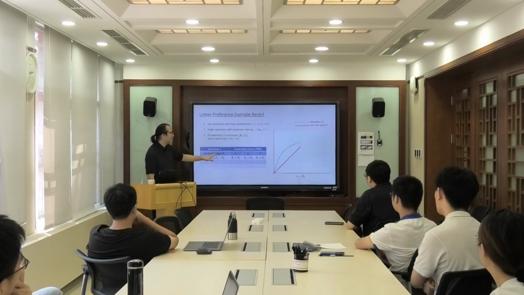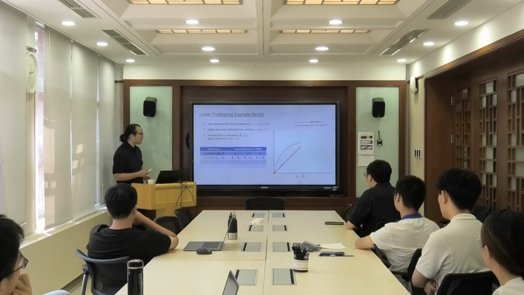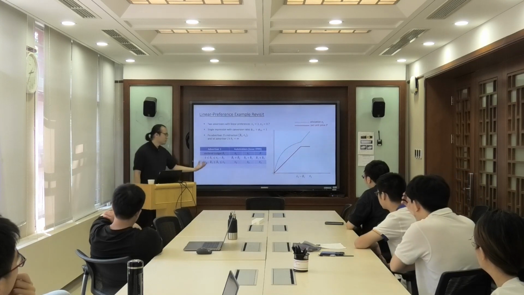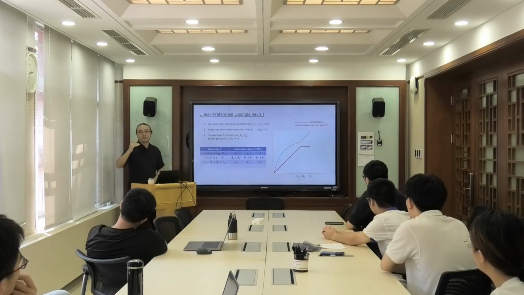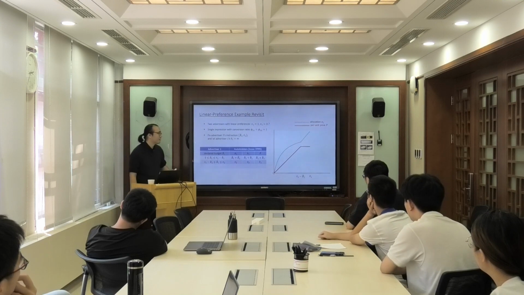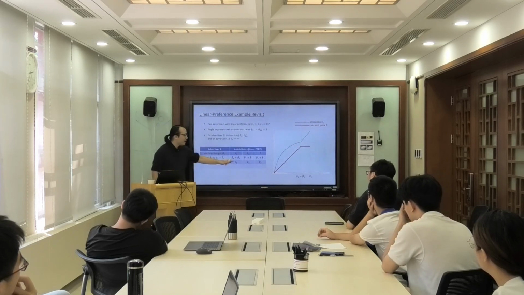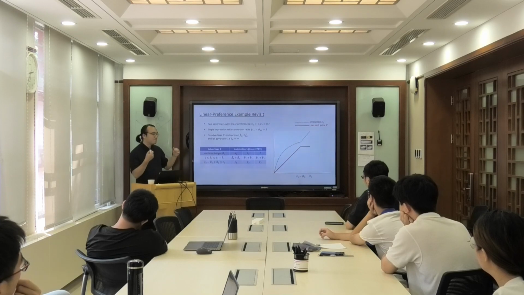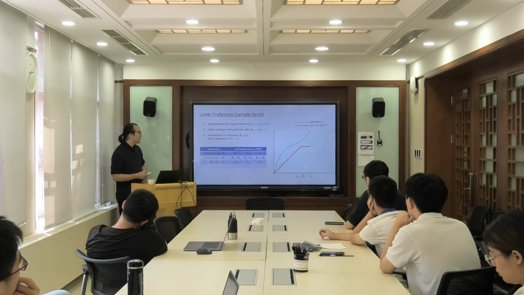Here, for both autobidders, their budget constraint is binding. In other words, their pacing multiplier is strictly smaller than 1. Then when the budget of autobidder 1 continues to increase to this region, for autobidder 2, her maximum bid constraint becomes binding. In other words, she can no longer increase her bid. At that time, autobidder 1 will also set her bid equal to V2 hat, and the price will still be the same. But because the budget for advertiser 1 increases and her budget constraint is binding, her allocation will continue to increase, but the price will stay flat.